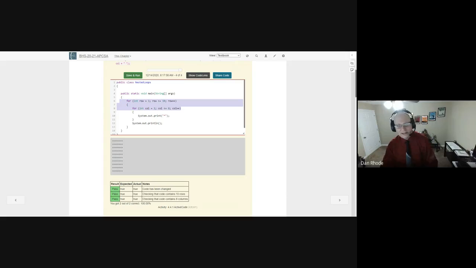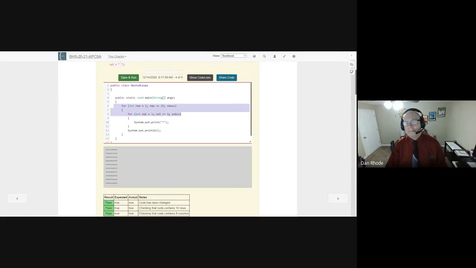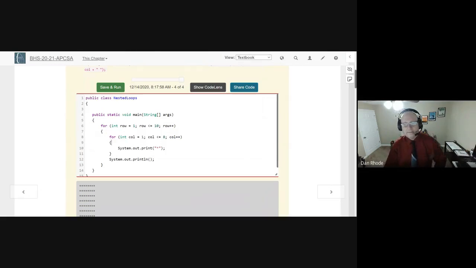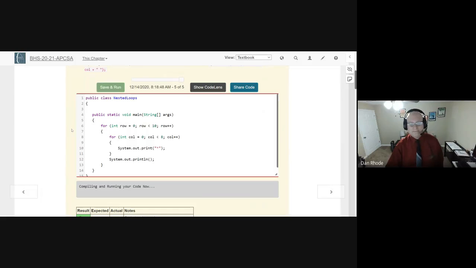I'll highlight the lines that you need to change in case you're struggling a little bit. The way this code works is this nested loop runs over and over again. So it's going to run 10 times the way this is set up. And this one is going to run 8 times. Just as an FYI, I typically set up my loops, and most people I know set up their loops like this. I don't know, just a matter of style.